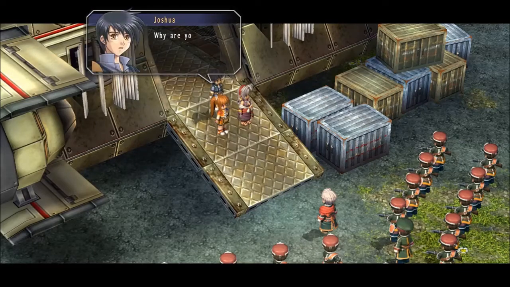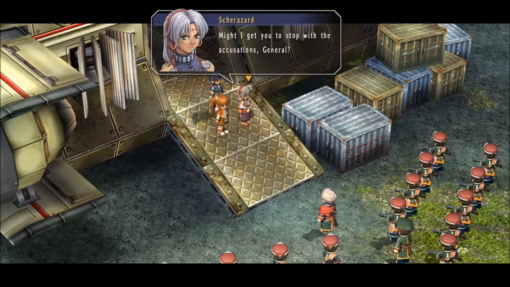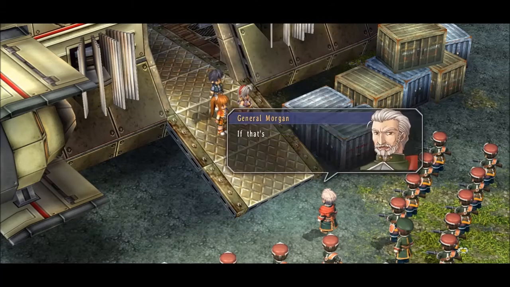General Morgan? Why are you here? After looking over the reports of my men, I have found this place to have been insufficiently investigated, so I came here for myself. Who would have thought that a lot of you were conspiring with the Sky Bandits? Might I get you to stop with the accusations, General? We happen to find this place one step ahead of your men. Is that the truth? Then why don't you tell me where the Sky Bandits are? Are the hostages inside that airliner?